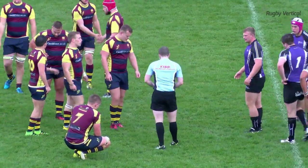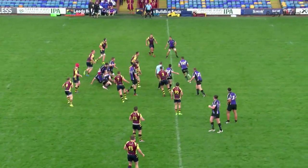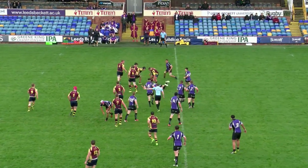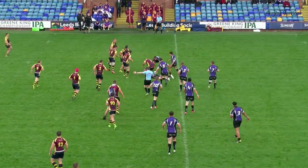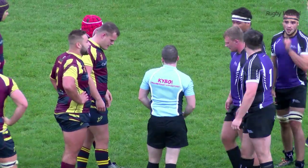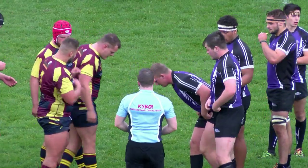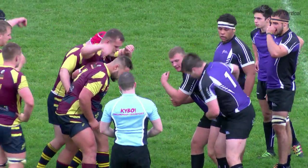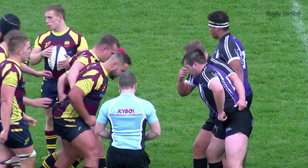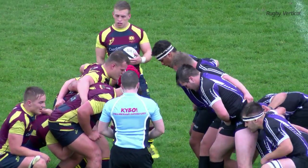Just looking down at our statistician Connell next to me, who has been working hard, pressing his buttons to keep me reliably informed: 57% of the possession of this game has gone to the home side, but they've only got 3 points to show for it. James from the Leeds bench. A few minutes into this second half, coming on the field is Jordan Marshall, taking a place with Ben Dixon.